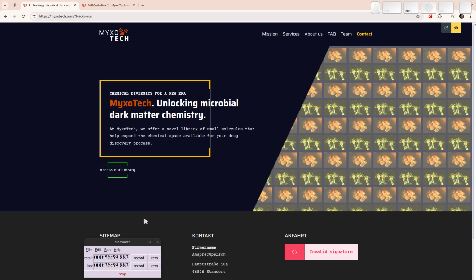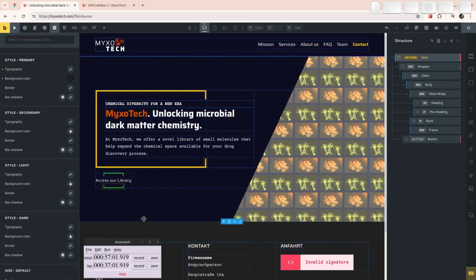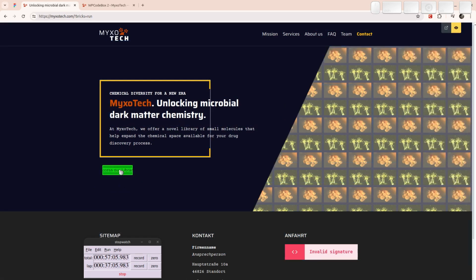So this is going in a smooth direction here, but what I still want to happen is that when I hover, I don't want this to just touch the edges. So again, I want to kind of shrink the font size, or just shrink the button, I guess, and then at the same time increase the padding so it actually stays the same size and it looks like the text just shrinks back a little. I don't know if I'm going to be able to pull that off, but we're going to find out.